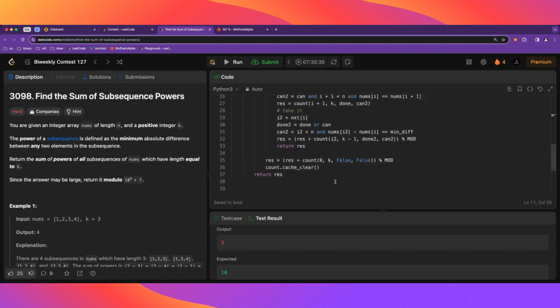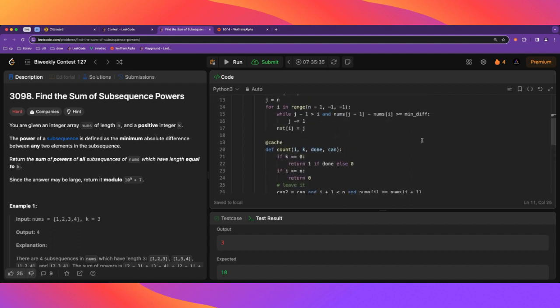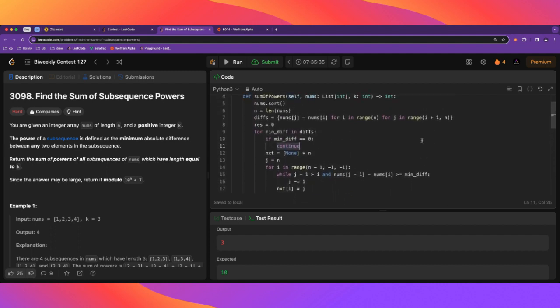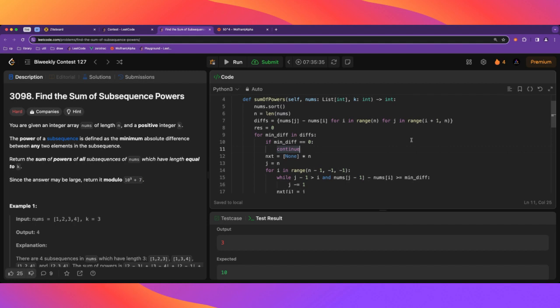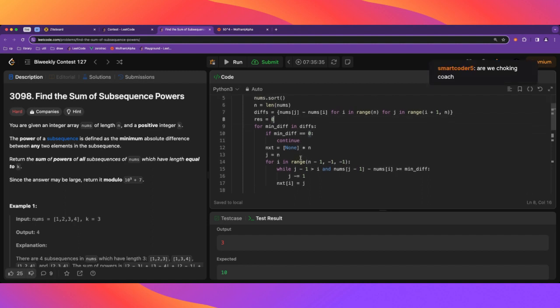This looks all correct to me. Did I sort? Yes, I sorted. If it's 0, we skip.